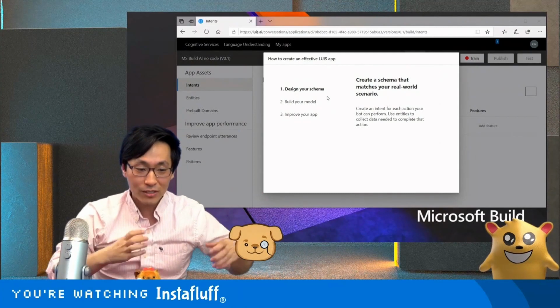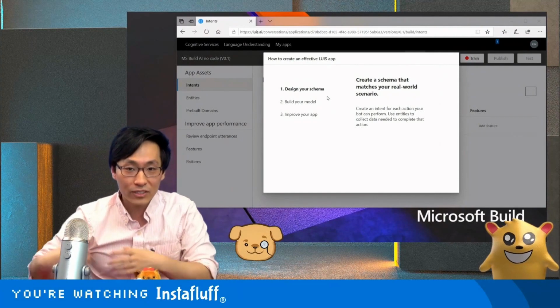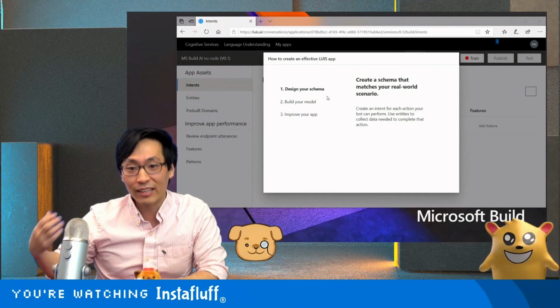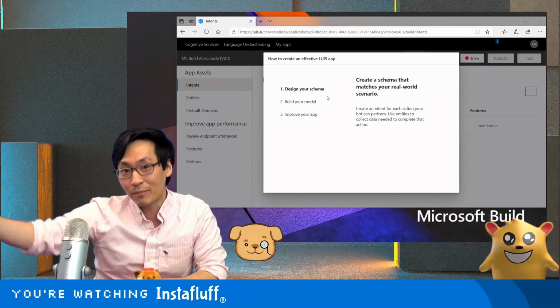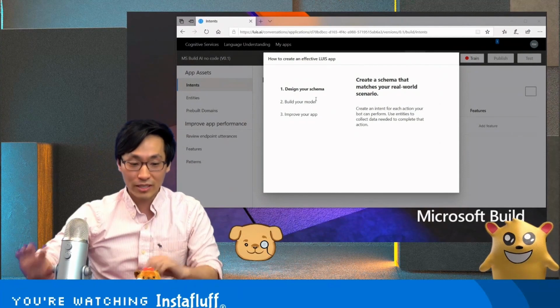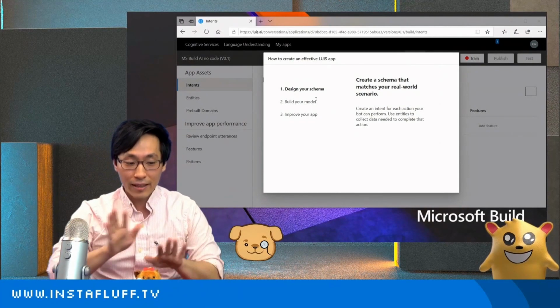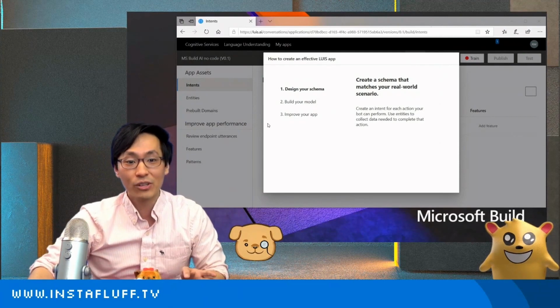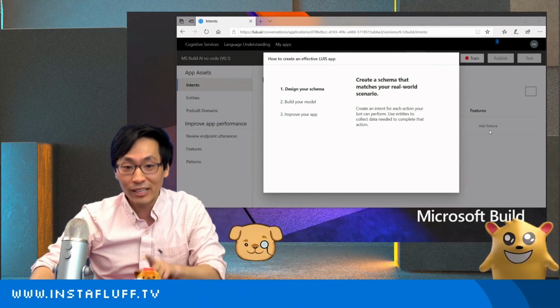Then we can have a bunch of different example sentences, like "book a flight to Seattle" would be an example sentence or utterance that maps to book a flight. And so we design that schema, and then we can build a model, which is kind of like taking the data and mapping it to those outputs and then giving it to the AI, which I can show you how we can do without writing any code.